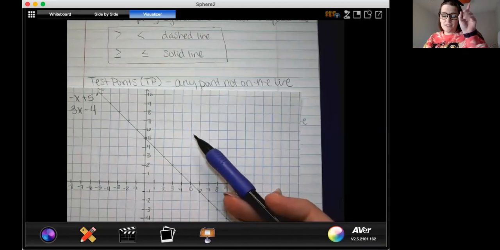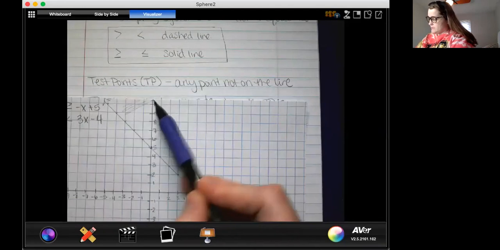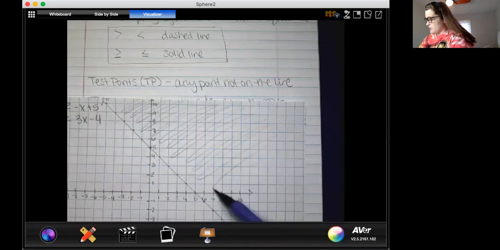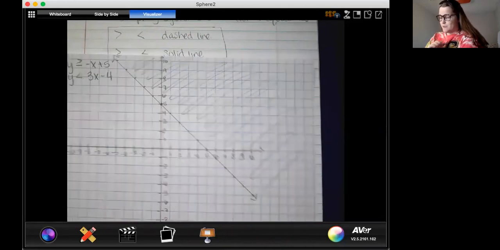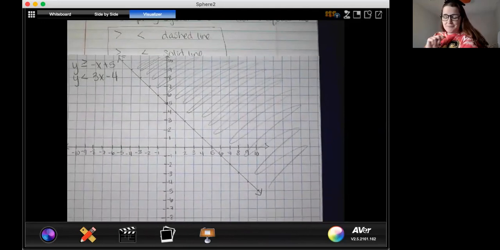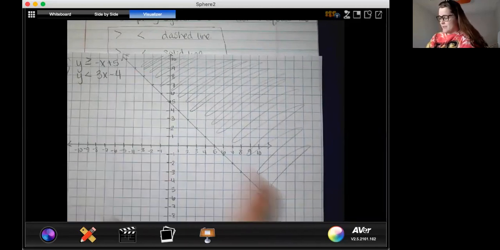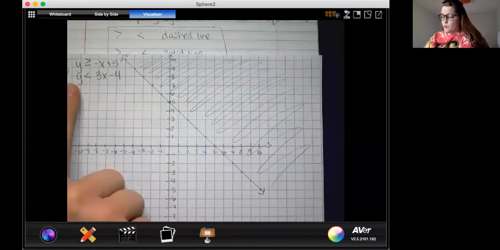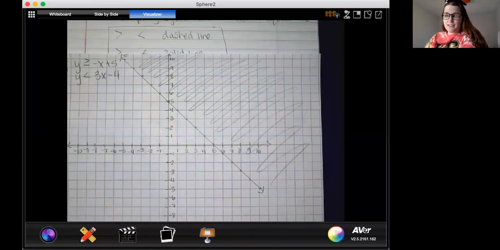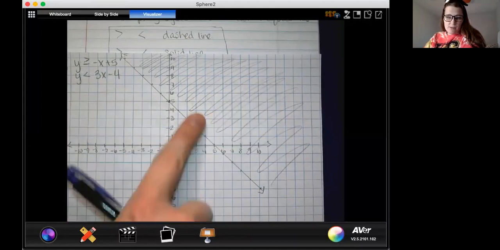Now, before you do that, shade lightly, even lighter than you normally shade. Just enough to where you can tell where you're shading. Do not do harsh shading right now. Please listen to me. You will understand in a second. So I just have a nice little scribble, and I can tell where my answer is supposed to be. Now we're going to do the exact same thing with the second inequality. That's why I said shade lightly, because the second line might go through there, so you still need to be able to see the grid.